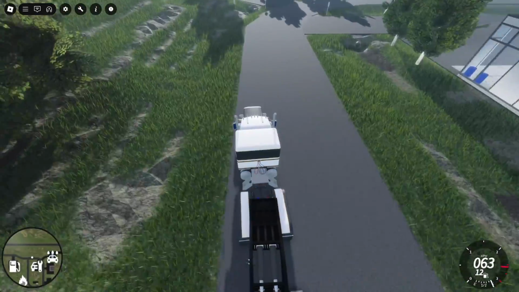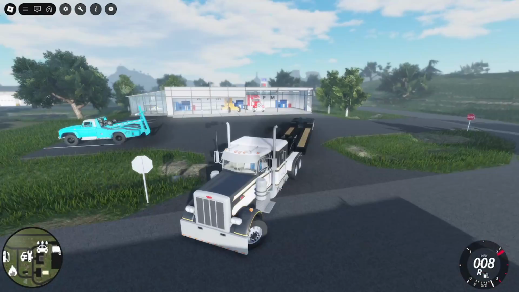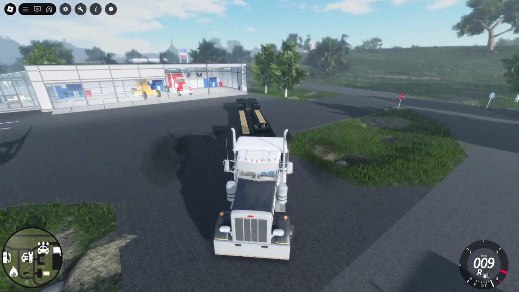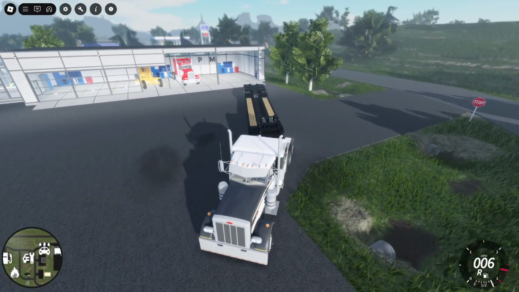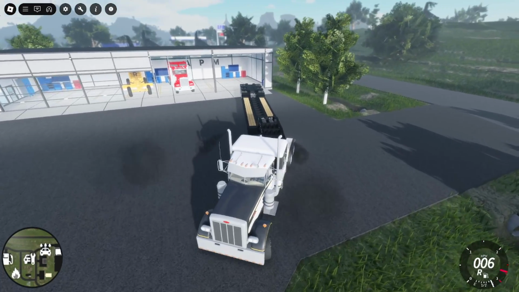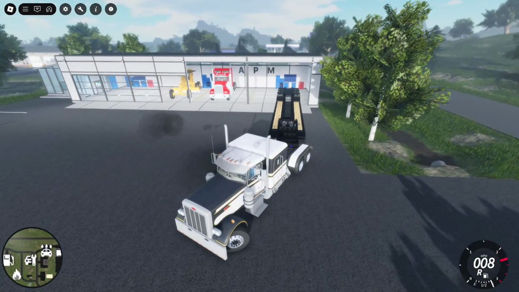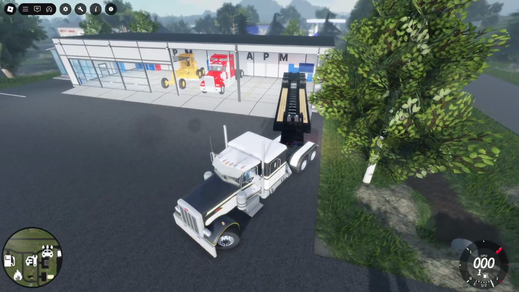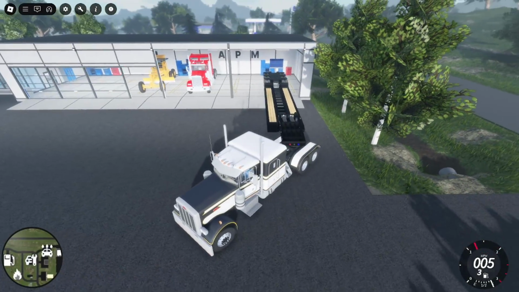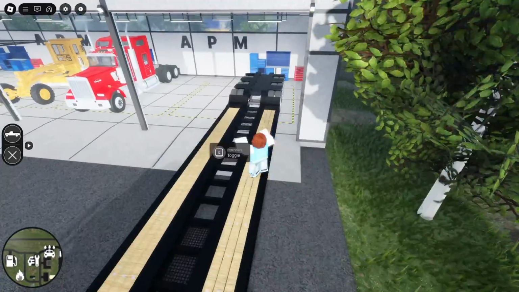We're just going to now put this inside the shop. With the trailers, it might be a little bit harder because these are the bigger trailers, but it shouldn't be that hard. You just need to do some of this, some of that. Okay, I think we should be good. Okay, I'm just going to make it straight. Okay, there we go. I think we should be good enough.